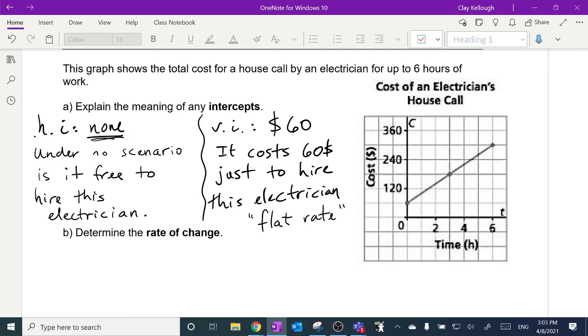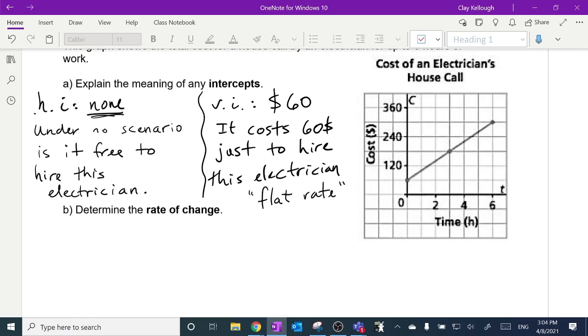There's the flat rate of getting him there for 60 bucks, and then whatever happens after that, it's like, well, this job's going to take me 1 hour, then you pay according to this line. Or it's going to take me 4 hours or 6 hours, or I'll have to come back tomorrow, or whatever. Pretty much all service industry things have something like a flat rate. It's the only way to protect them from several jobs in a row that are way too easy, and then they booked appointment times for them, and then what? They're going to starve because they didn't make enough money that day? No, you got to make a living.